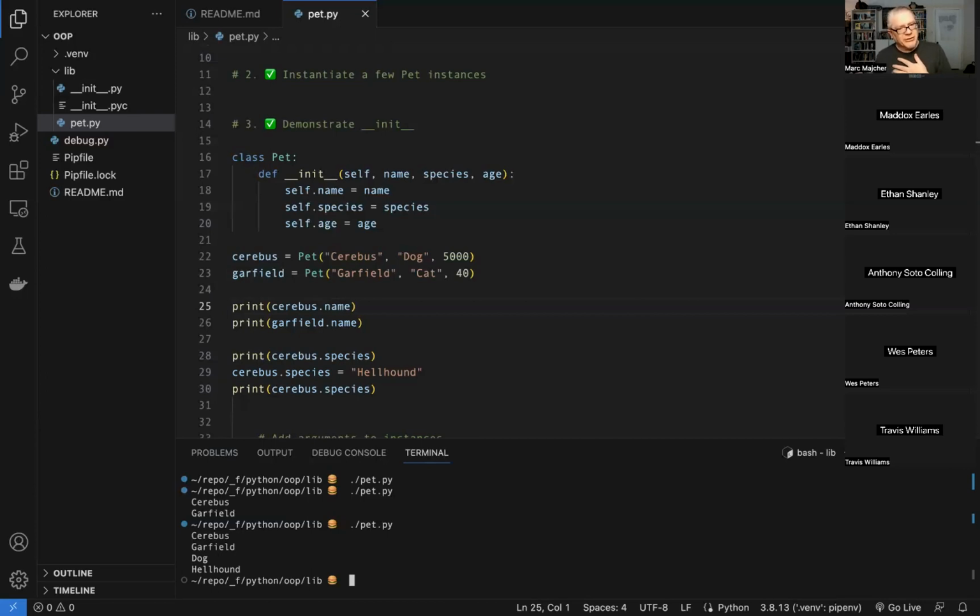Most object-oriented languages have the concept of a private variable, and that's defined in different ways. It might have a private keyword, might have a section that everything after it is private, it might have a different notation for it. Python, we don't do that here.